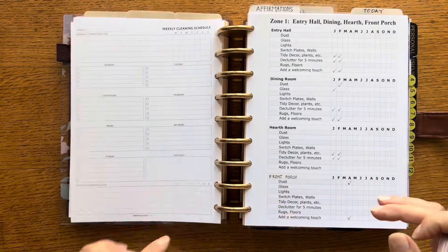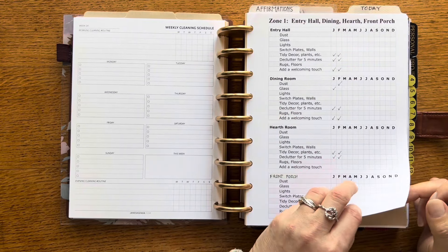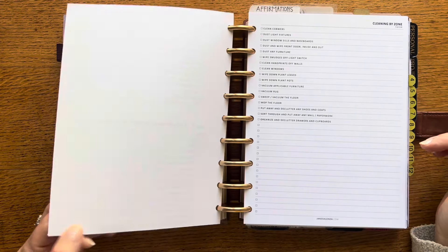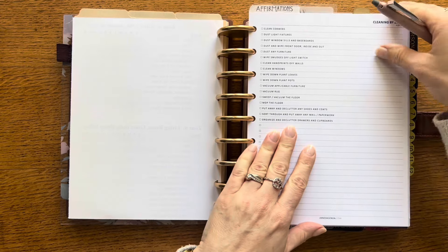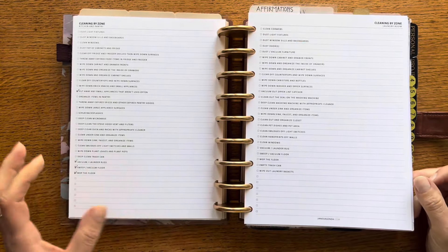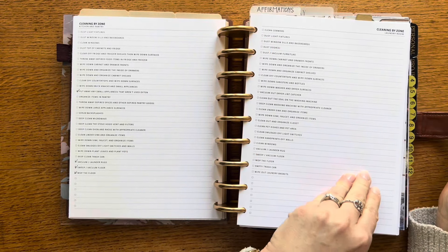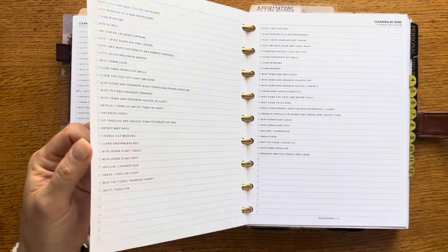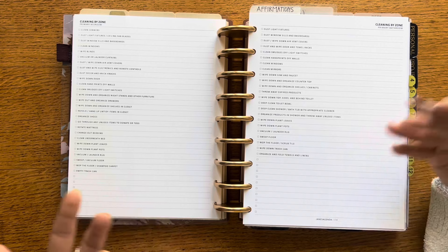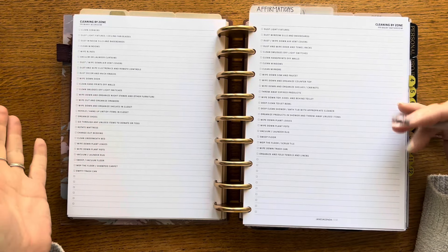The one thing I'm still undecided on is my zone cleaning trackers — I'll link the video below where you can get the free printable. I like these because they're set up like the Fly Lady zones, so they coordinate with how I'm used to doing zone cleaning. But what we got in the April Deluxe Subscription box from Jane's Agenda was a more detailed set of zone cleaning inserts broken down by room — not so much the Fly Lady zones. I group my dining room, parlor, and front entryway as one zone, but this breaks it down more. I'm not sure if I'll keep them in; I stuck them in to see if I want to focus on one room at a time, since a lot of the tasks overlap with what I'd do anyway. If it feels redundant, I'll just switch back to my original ones.